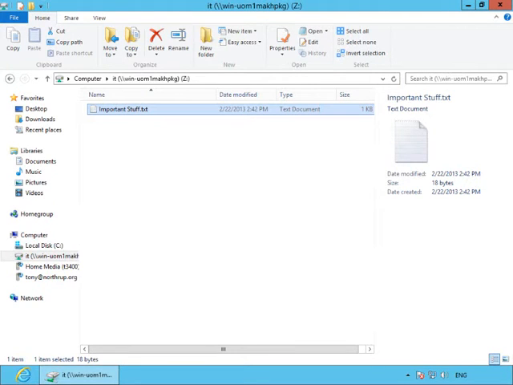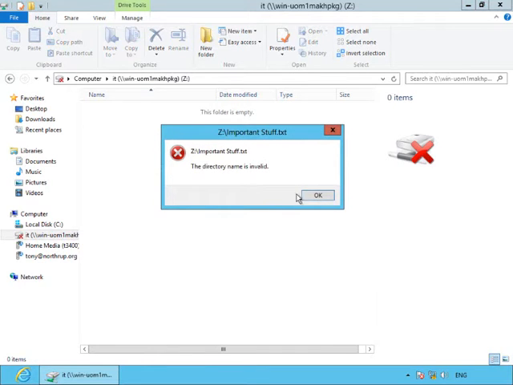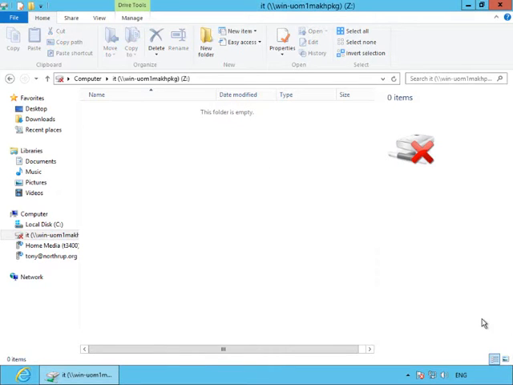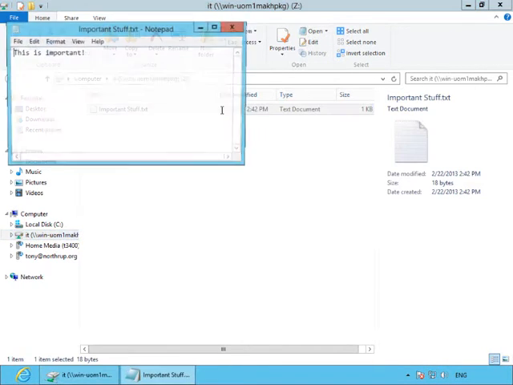Well, let's simulate that. Oh, we can see that this icon just changed to a little warning. I don't have any internet access, so I'll try to open the file up again. And, well, of course it's not going to work. I don't have an internet connection. So I'll reconnect to the network and we'll see if we can configure it for offline use so that the next time we go offline, we'll still be able to edit the local copy of it. All right, there you go. We can once again reconnect.